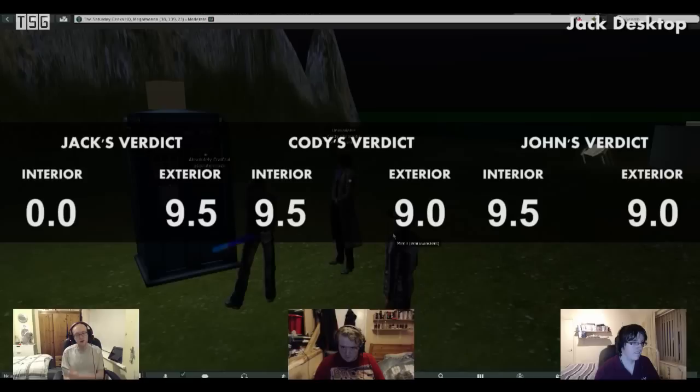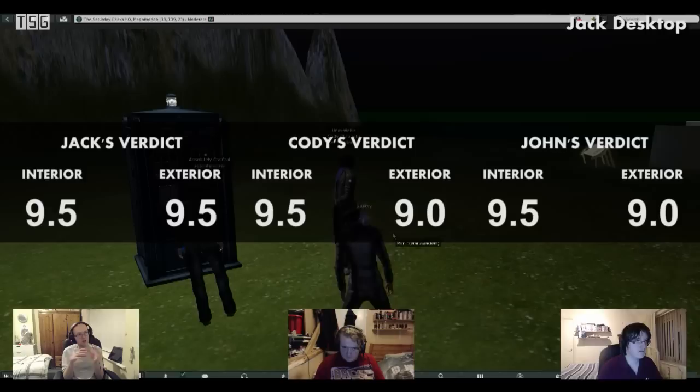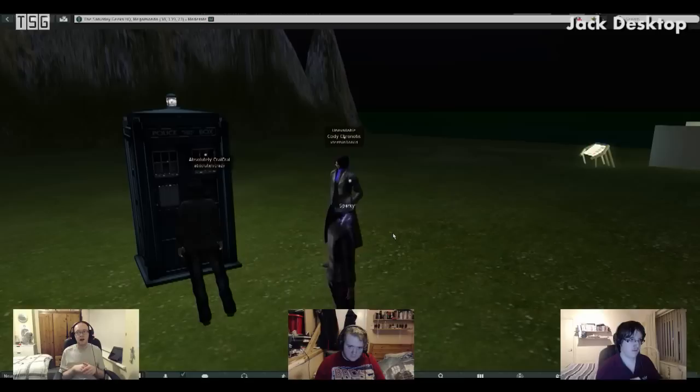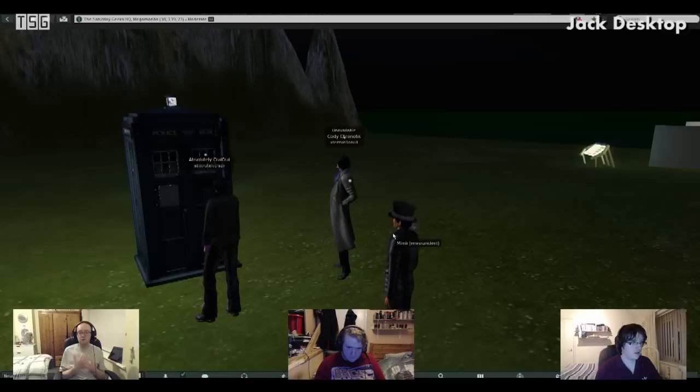For the interior, I'll also give it a 9.5. Because, again, there's so much that has been given, especially all the extra space to put stuff in and customise yourself. I feel that's a very good part to have for the console, so I'm very pleased with that. And of course, H1 and S have never done that before, so for her to do it for her own system, it does make it look really good. So yeah, 9.5.